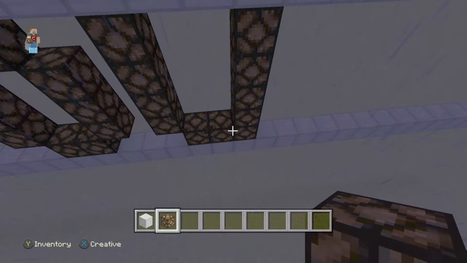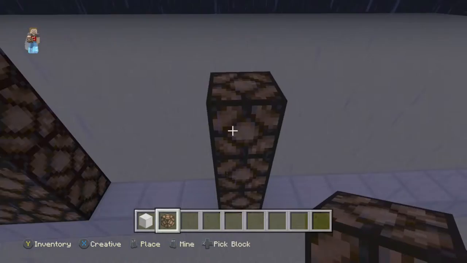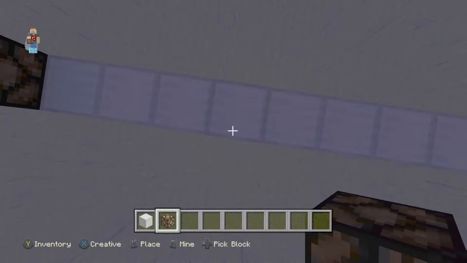Then the T, you go over three blocks. And then you build up the top and extend out two blocks. And then there's another U. Come a block over from here. And then you put your blocks.